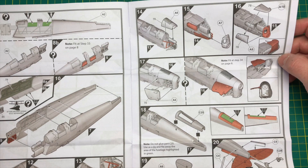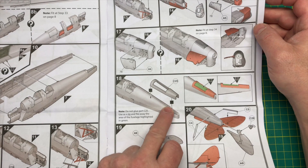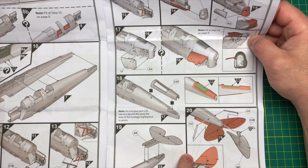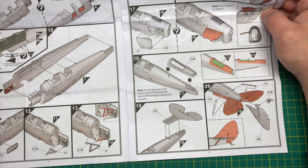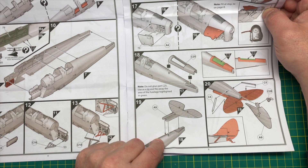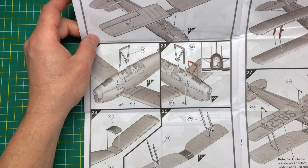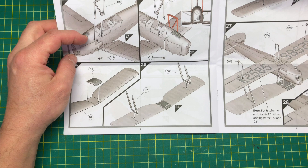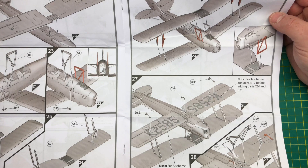You can show the engine if you wanted to. If you're not going to bother then you wouldn't need to worry about it. Coming on here, there's like a jig — cut away this part of the back of the fuselage, put on the tail plane with this little effort there. I think that early on it didn't have that little flight surface — you could call that — which added a tendency to spin. Moving on, it's all relatively straightforward. We've got positive slots for the cabane struts and positive slots for the wing struts, so that's not too bad at all.